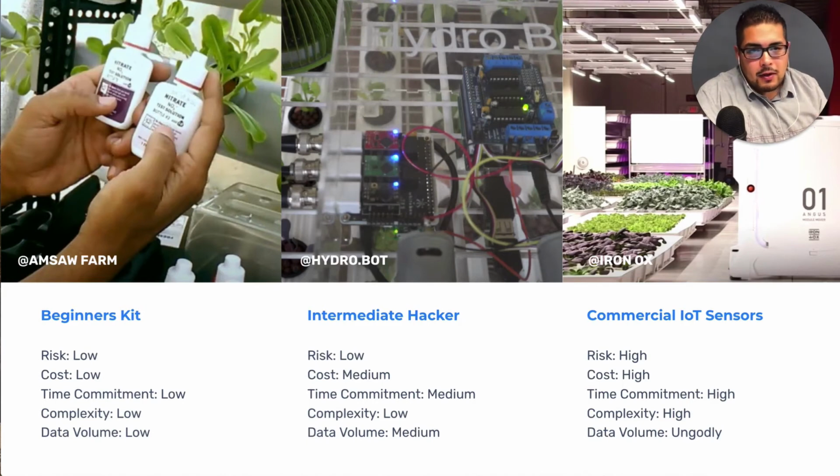You need to implement all the sensors everywhere. And I put this picture of the Iron Ox just because it's so impressive that this bot can run around carrying tables, and it's an actual fully automated harvesting and growing system right there in the greenhouse itself. And so that requires a lot of sensors. You need to be able to see plant deficiencies and water flow and all of these different metrics that you wouldn't normally track with an intermediate setup.